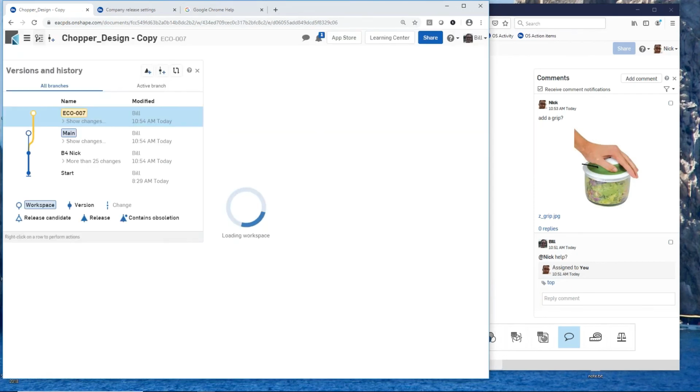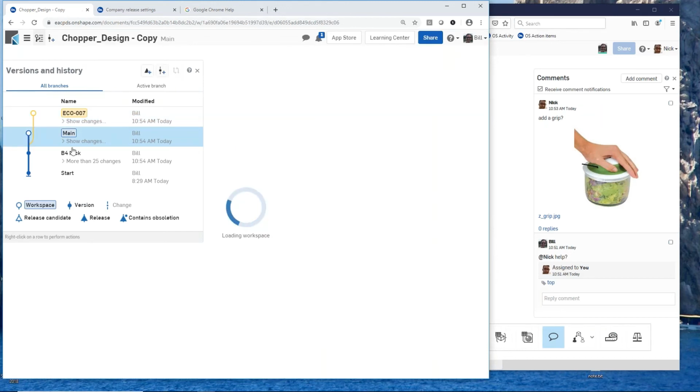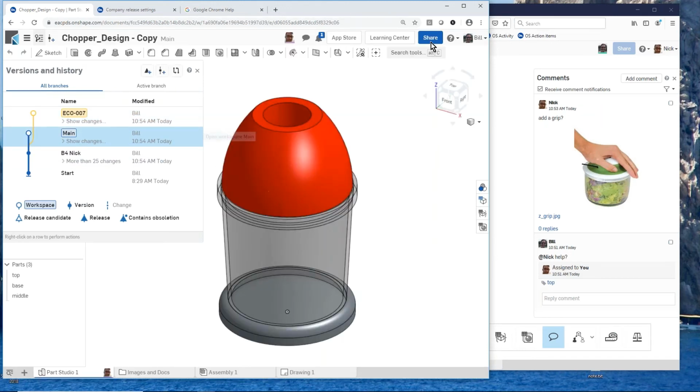And we create this branch. So you can see the branch has been created there. I'll say, okay, Nick, I want you to work on that branch because I'm going to be working on the main idea here that we've been working on and basically creating an assembly and doing some things like that.